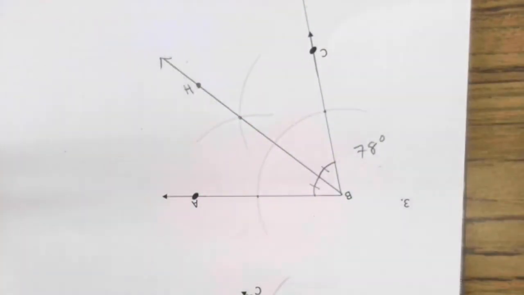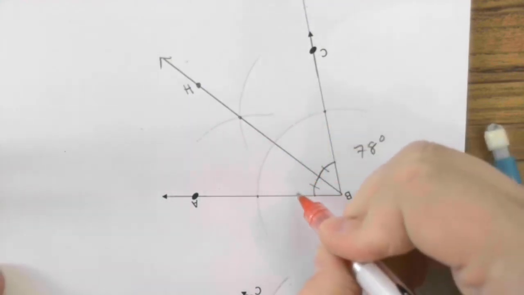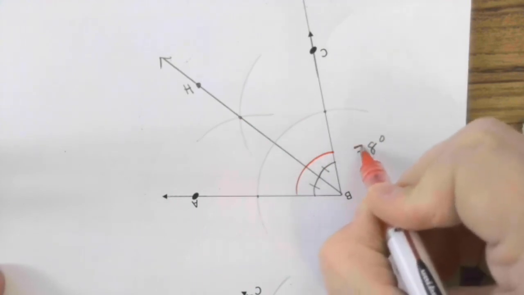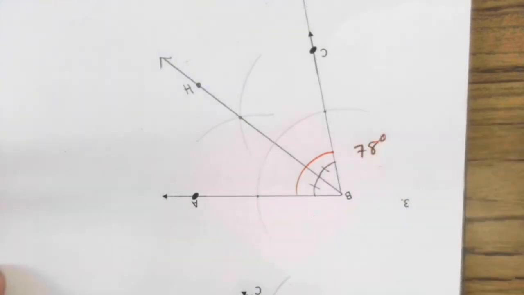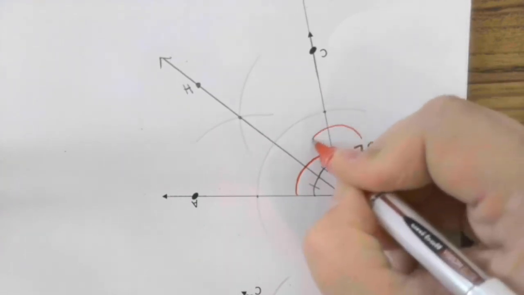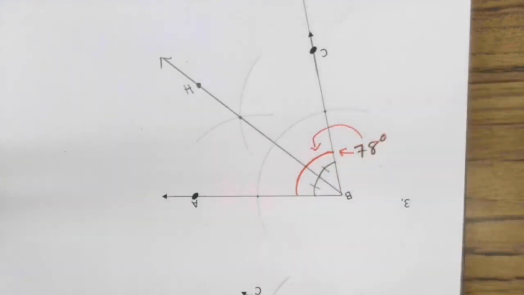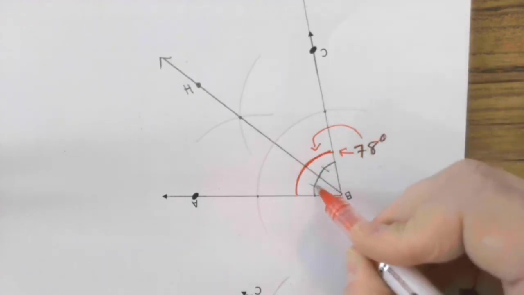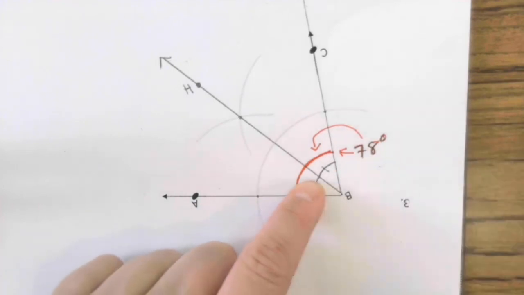Now, on your homework, when they want to give you an angle measure, but they have other markings on it, what they will do is they will draw a circle all the way across, and then they'll put this 78 degrees right next to it, or they'll point an arrow to it. I've also seen them do a whole arc all the way across and do one of these. The thing you got to look for is, is it pointing to an arc that goes all the way across, or is it pointing to two pieces? If it's pointing to a piece, then it's only that small section.